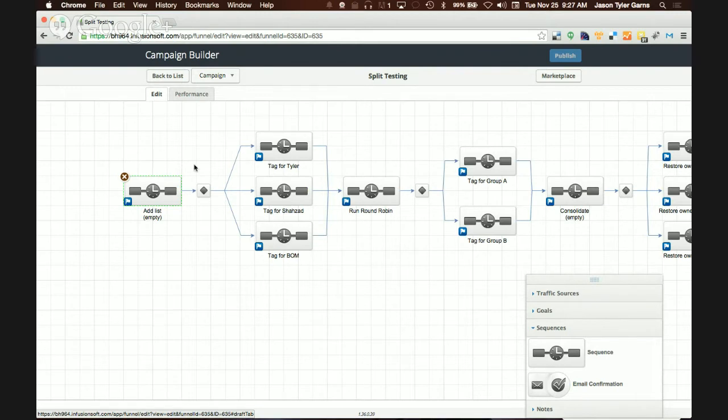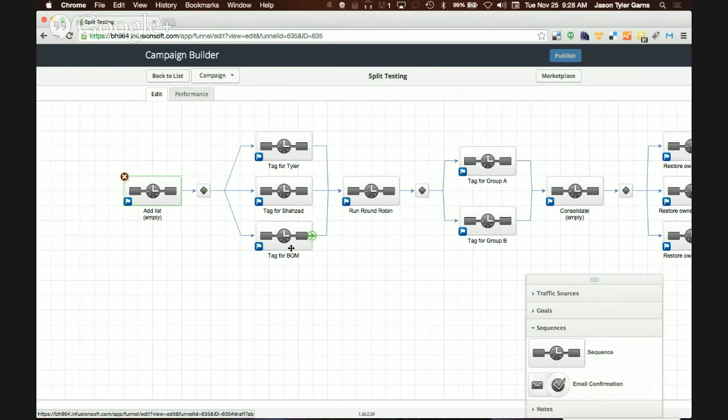Oh, you know what? The example that I put here had three split tests. So let's assume that I had selected Box Out Marketing Team also. So it's now me, Shazad, and Box Out Marketing. Oh no, sorry, I'm getting ahead of myself. This is actually what we're gonna do here: these are the 3 sales reps. So it's me, Shazad, and Box Out Marketing Team are active users in the system that have contacts assigned to us.